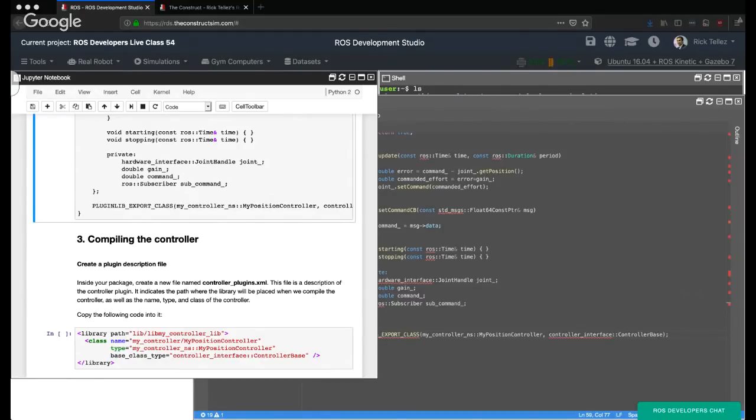And then to move a servo motor, exactly, that would be the case. But it's very likely that you can use the controllers that are already made by ROS. If you check the previous live class, you will see how to use the already made controllers. This is for special cases, okay? And it's also an opportunity to learn more about how ROS control works on the inside. That is why. Okay, let's continue then.